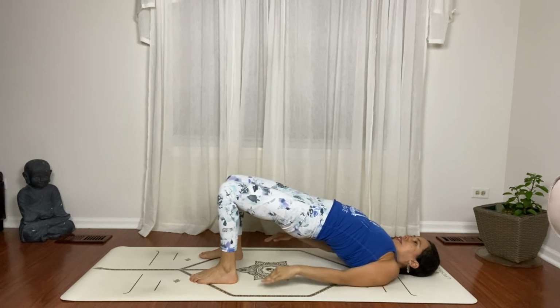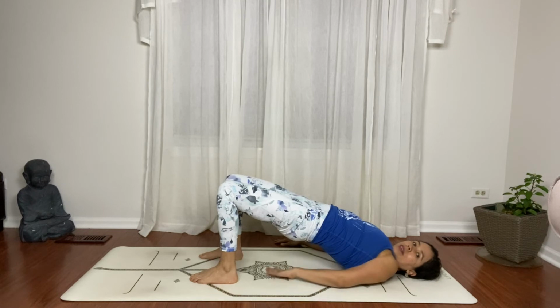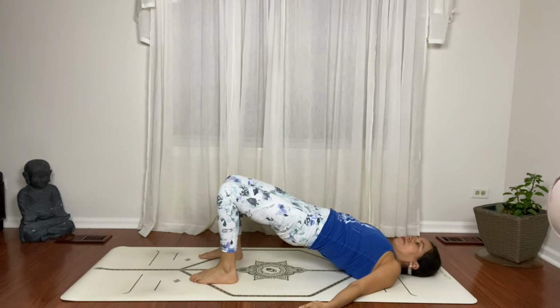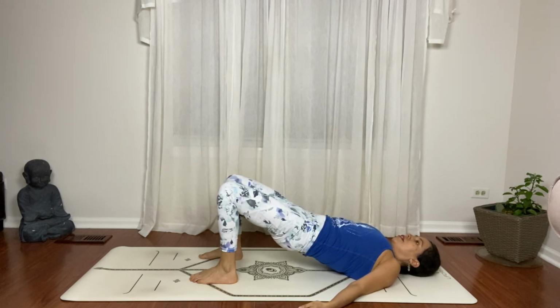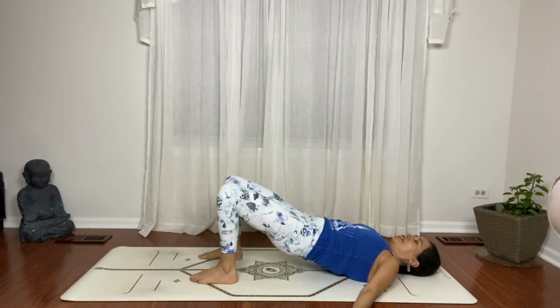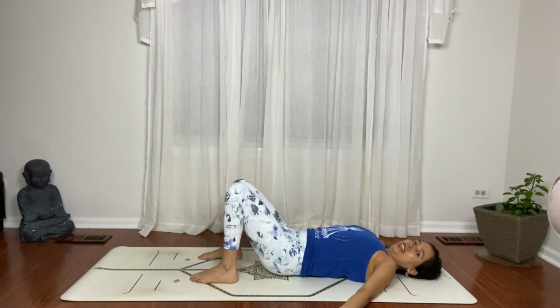Release the hands, walk the arms out. As you breathe out, lower the upper back, keeping the middle back up, lower back up. One deep breath. Middle back down, lower back still up. Continue with your lower back. Keep the hips up so they're hovering from the mat. One more cycle of breath. And then slowly release.